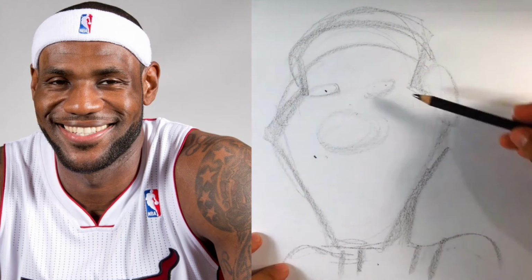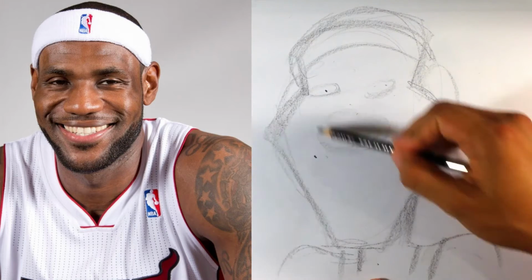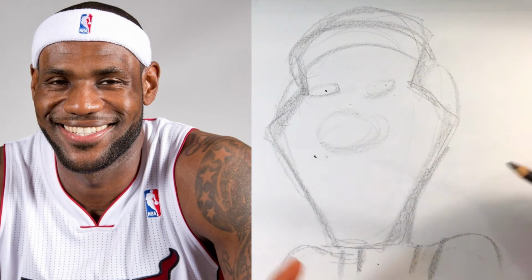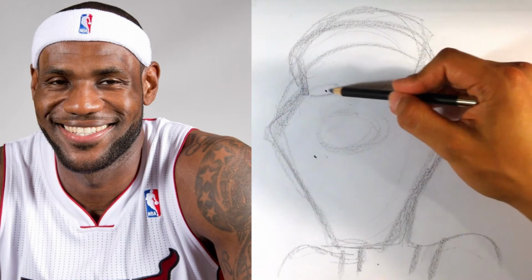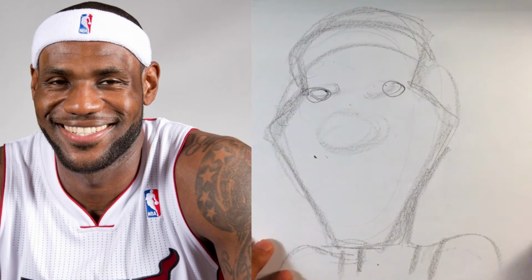What I just did right here is I got a pencil and I just kind of traced out the vague shape of his head that I want. This took like 30 seconds. And that's pretty much it, you know what I mean? Very easy. Where I want his nose placed.